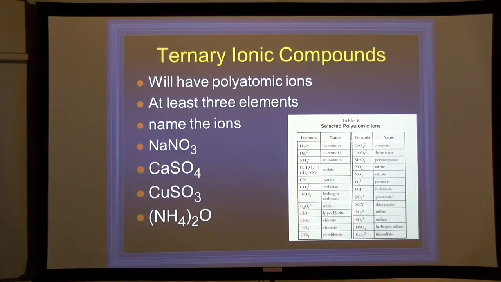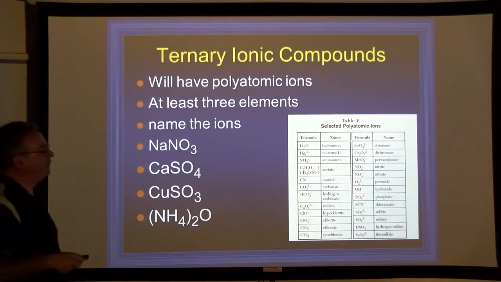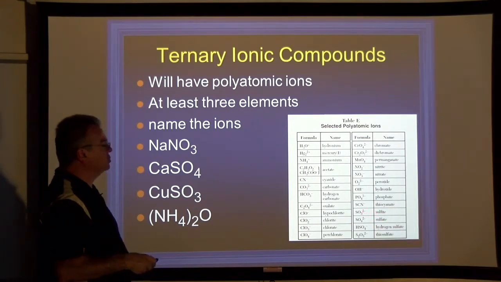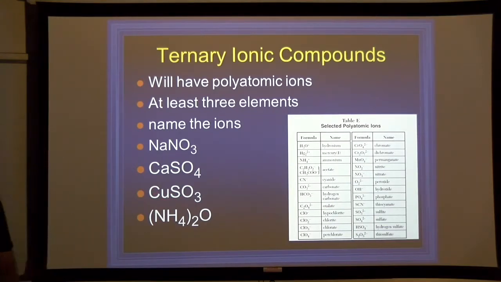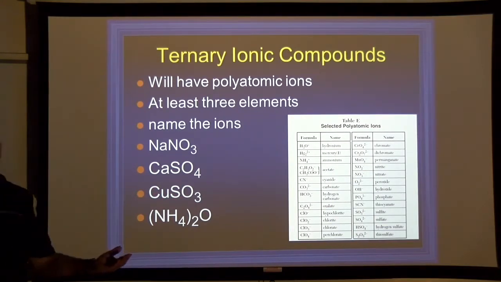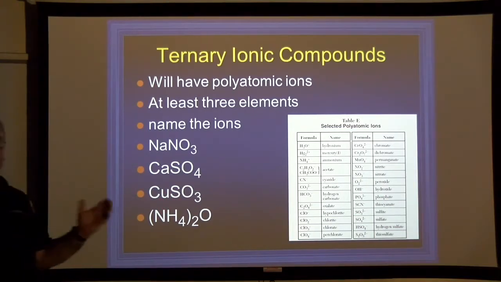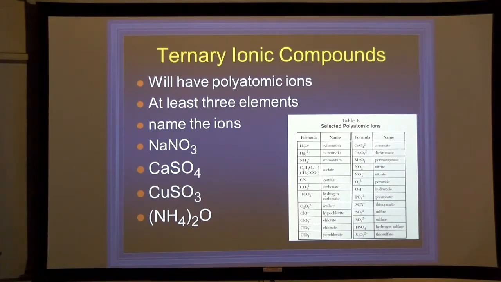So you do it. Uh-oh. There's a transition metal. Wait a minute, it has more than one possible oxidation state, but there's only one puzzle piece connected to this guy, sulfite. SO3 is sulfite. And it has a -2 charge, so what charge does the copper have to have? It has to be a +2 charge. So the name would be copper, Roman numeral 2, sulfite. You have to have the Roman numeral next to those transition metals or it's wrong.